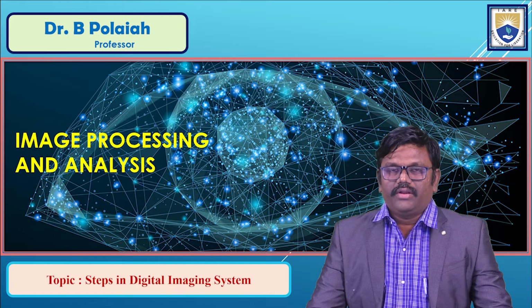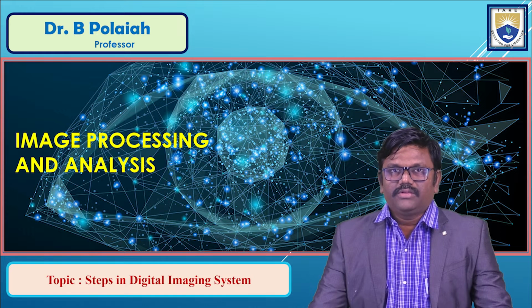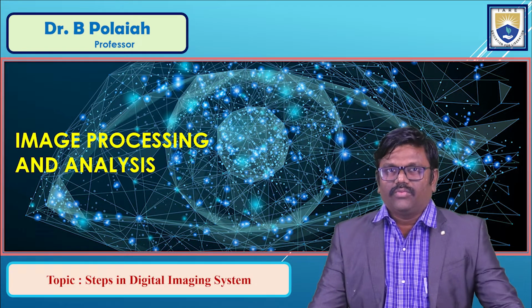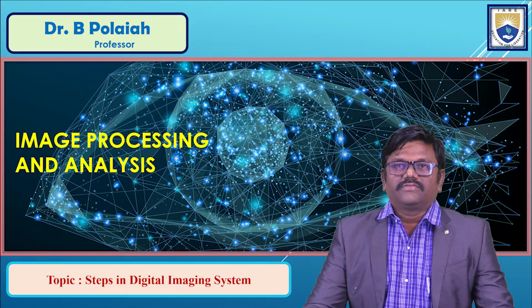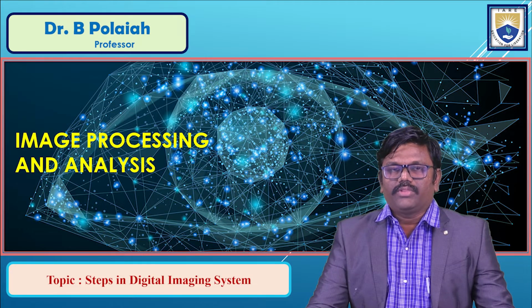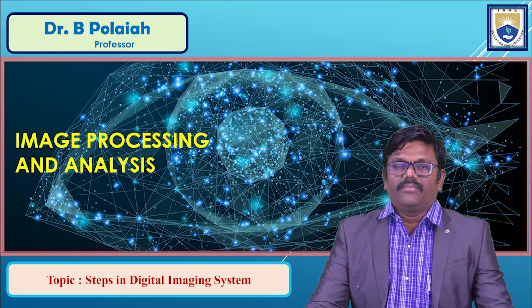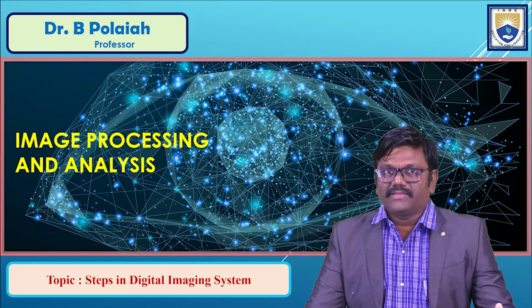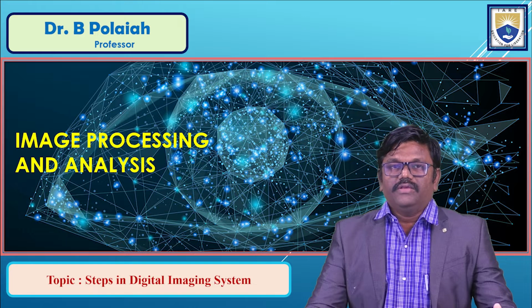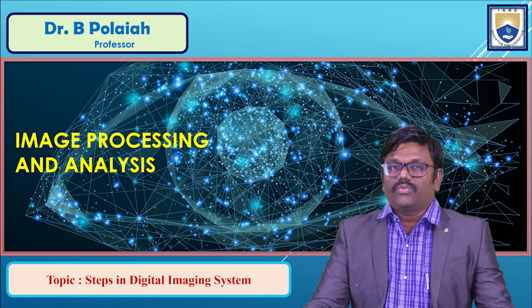As we are all now aware about our subject, that is image processing and analysis, from this subject we are going to discuss one more topic, which I am calling here steps in digital imaging system. One of the important points we want to understand from here is to select this topic, steps in digital imaging system. We are going to understand in detail this digital imaging system, instead of digital image processing or digital image processing system, which we are simply going to say digital imaging system.